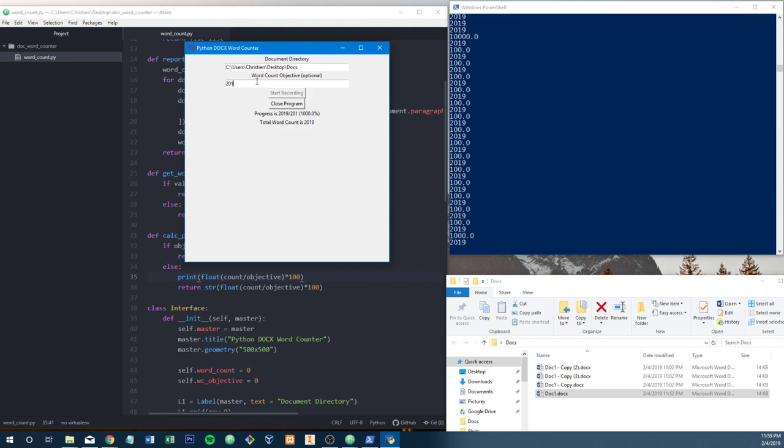So let's do 2025. We're at 900%. Okay, and you see it automatically went from that to, okay, so that is 900% over. But the second that we hit 1,000, it looks like it's not even working yet.